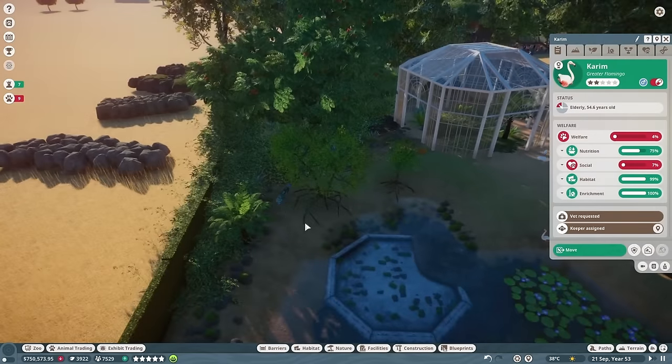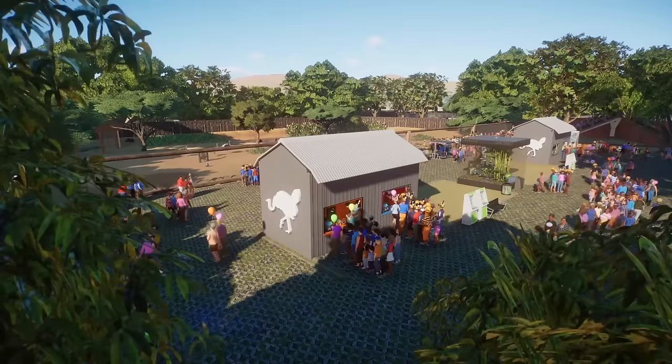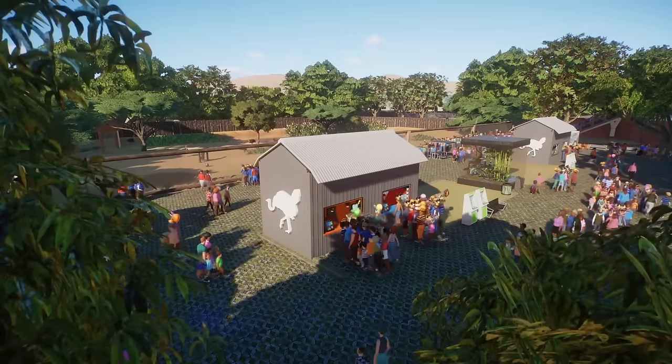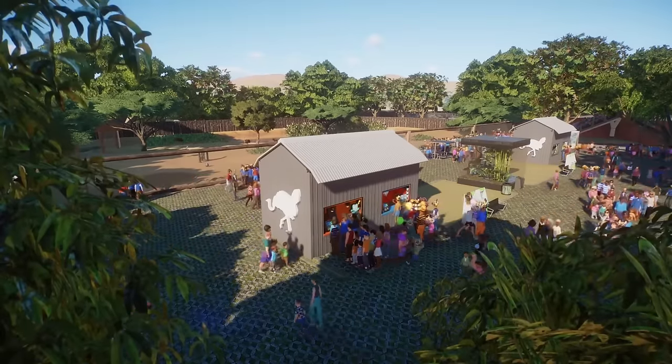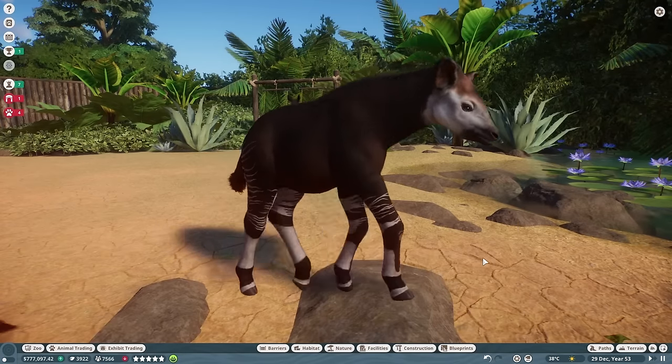Not to mention the constant notifications going on in the top left. None of it's particularly interesting though, so I probably won't mention too much of the in-between unless something interesting actually happens. Like how the okapis had a really cute but really angry baby.